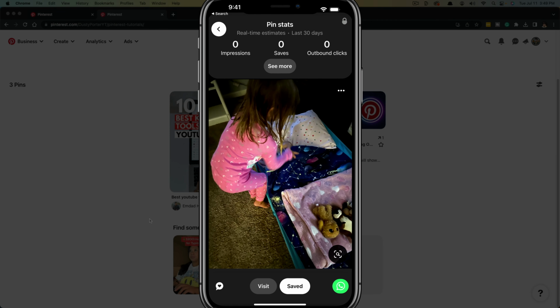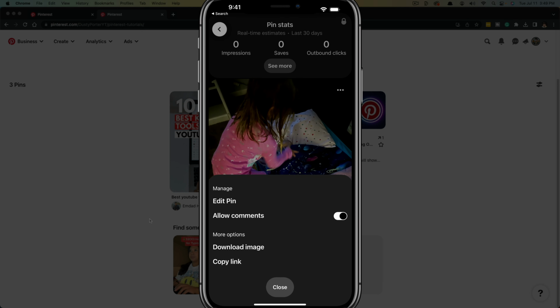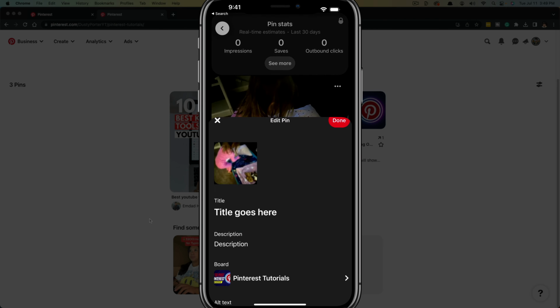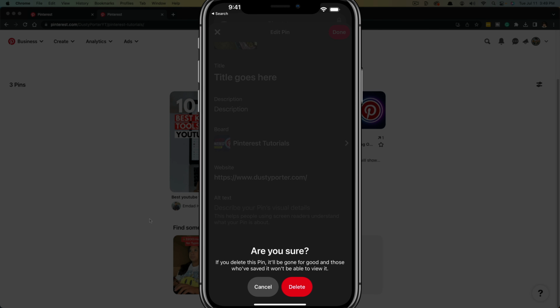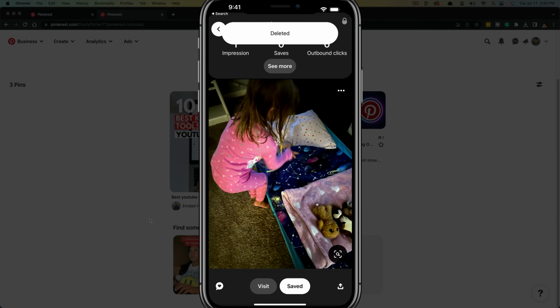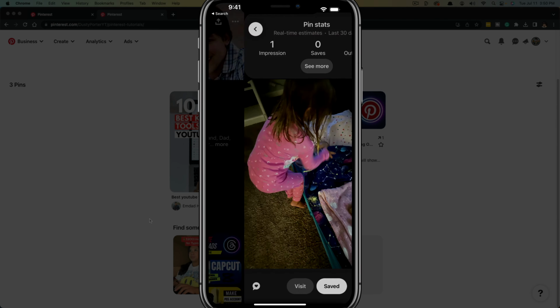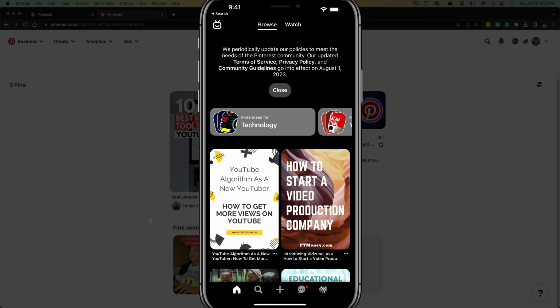If you've posted a pin or a post and you're like, man, I want to delete it, it doesn't look good, what you would do is just tap on those three horizontal dots there on the pin, and you would go to Edit Pin. And then once you're under Edit Pin, if you go to the very bottom, you'll see an option that says Delete this pin. Tap on that, and then it says, Are you sure? And then tap on the red Delete button, and it'll automatically be deleted. It's that easy.